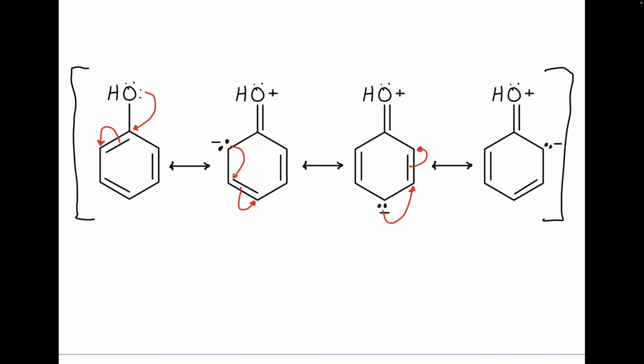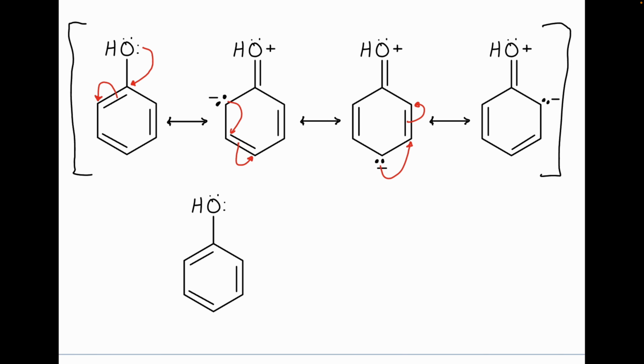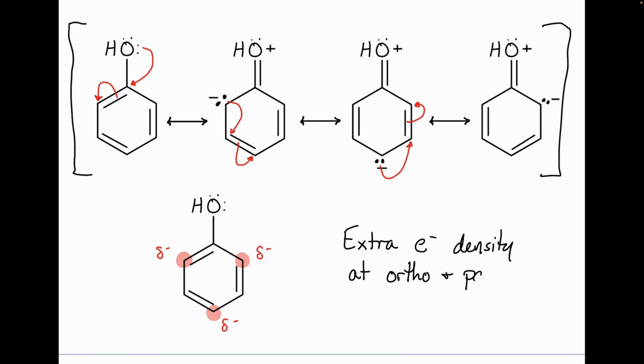So what this means is that when we're looking at a phenol molecule, what we really want to picture is that there's this extra electron density being bounced around this ring. But let's note, it doesn't sit on all those carbons equally. That extra electron density is specifically in which positions? The ortho and the para positions. So when we look at this molecule of phenol here, what we want to imagine is that these ortho and these para positions have this extra electron density. That's what our resonance structures are showing: we have extra electron density at our ortho and para positions.